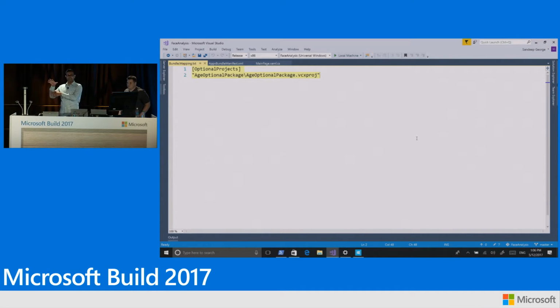And the tooling goes and generates the bundle manifest that I just showed you. Again, if you're not using Visual Studio, you can still do all of this using MakeAppx, which is our packaging tool. The same way you create a bundle, you will also specify all of your optional packages. And note, at the end of the deck, we have some links to our blog posts that have detailed instructions, and there's MSDN documentation as well on this.